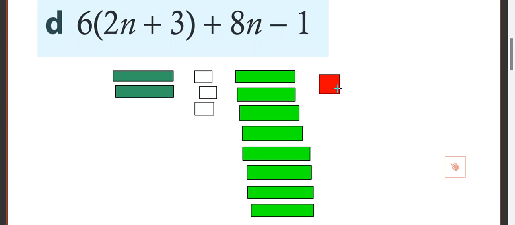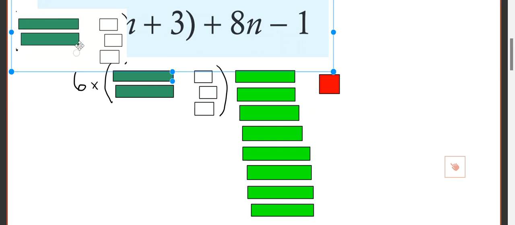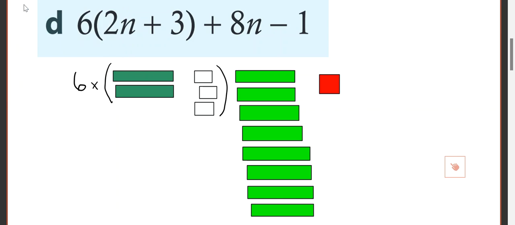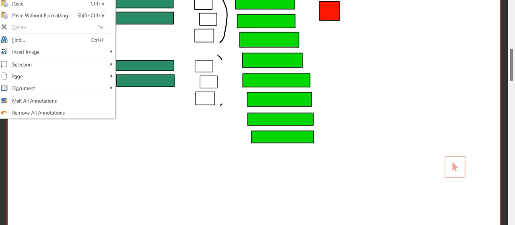However, there's something we've missed, which is we actually have 6 times all of this. Okay? So we have a bracket around this little bit of section, and we want 6 times all of that. So, how many of this will I then end up with? So if I take a picture of it, we need 1, second. 2, how many am I going to have? 6, that's it.